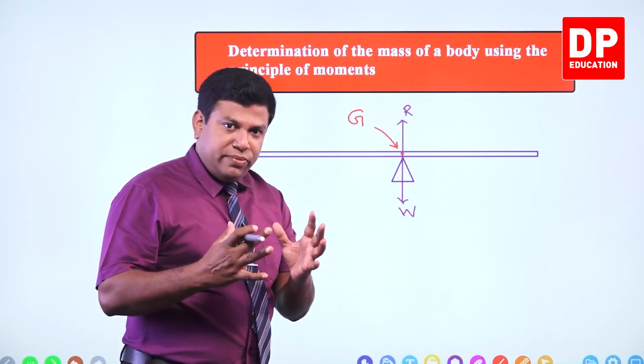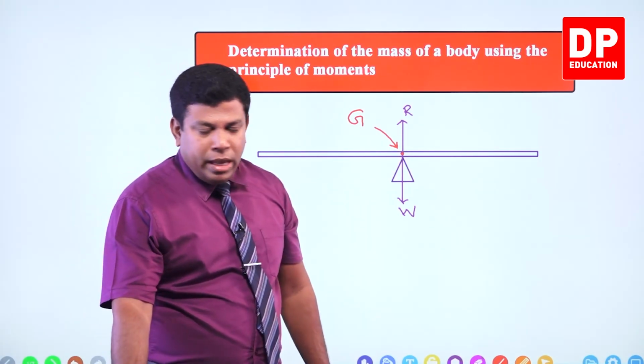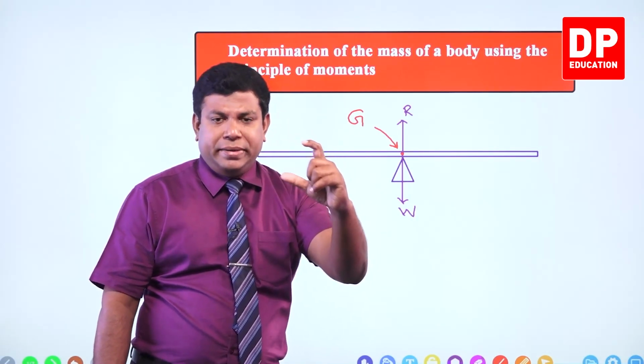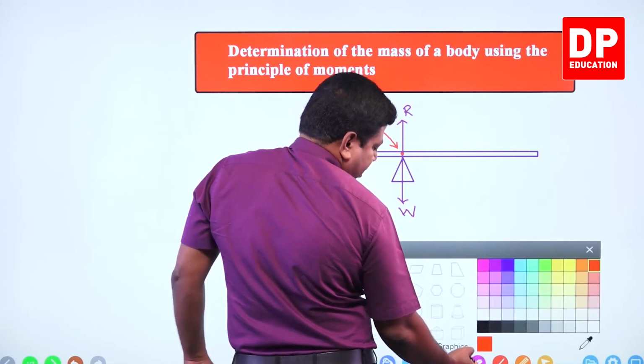So this is the first step we are going to do, balancing the meter ruler on a knife edge. And this knife edge is a small prism, a couple of centimeters in height. So to elevate this system, we keep a wooden block under this.